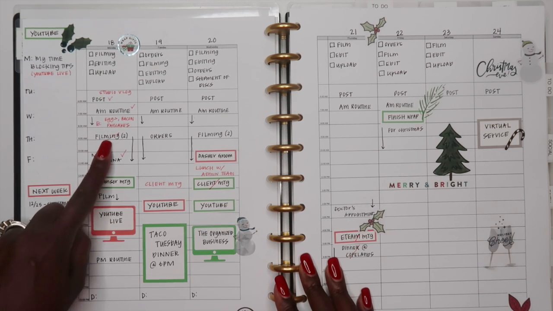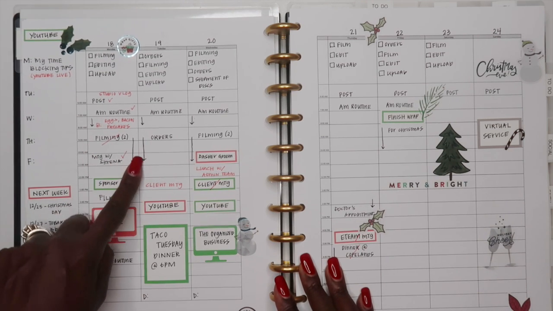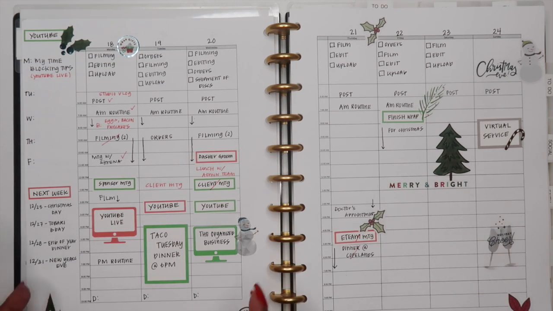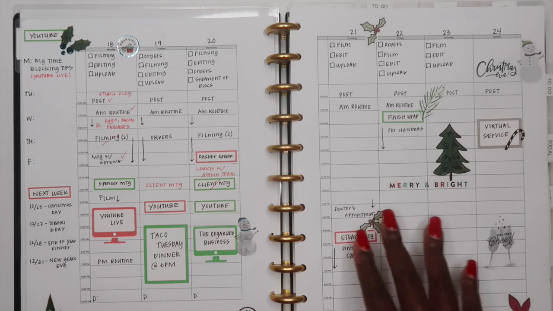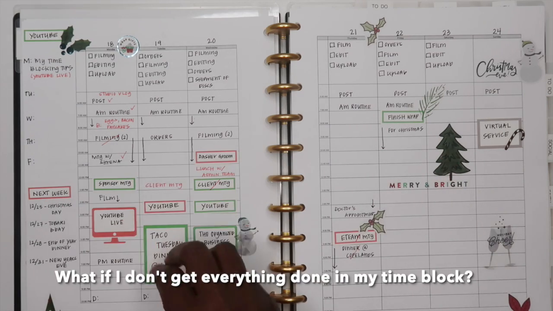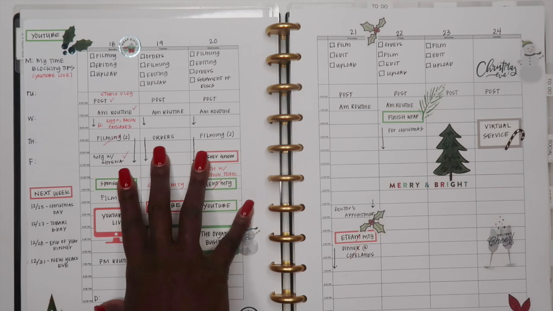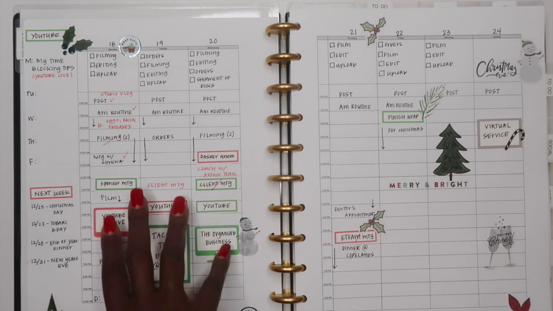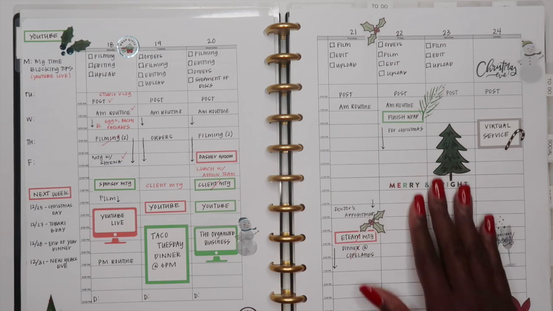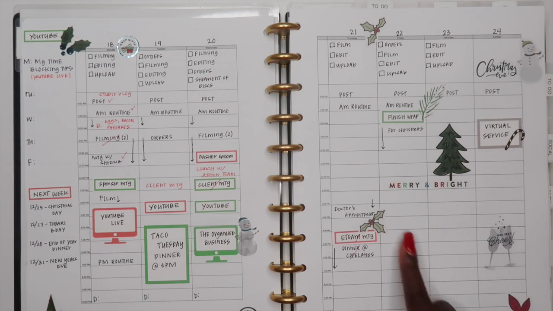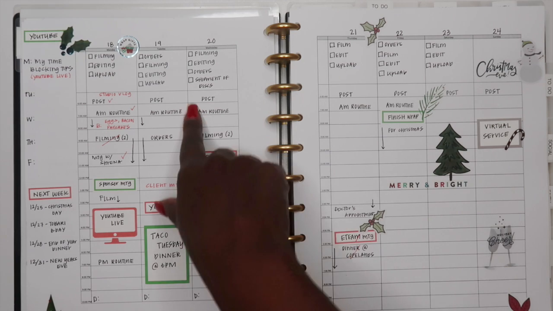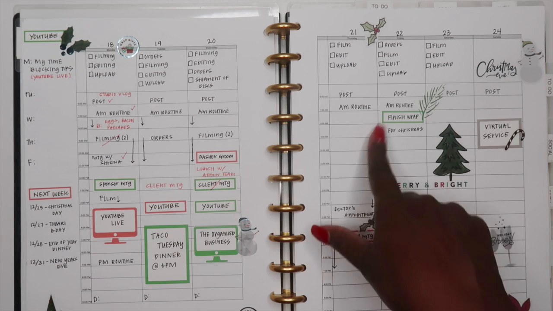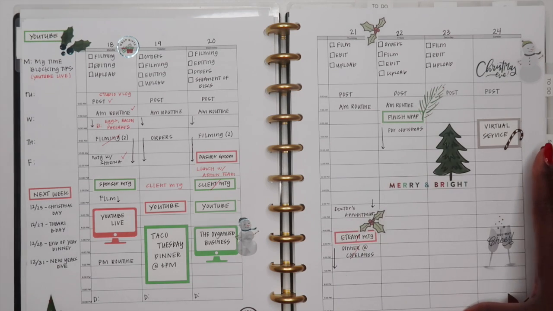And I have once again added my time blocks. I will just draw arrows to let myself know how long I have for each one. And then I will leave myself some white space in case I need to rearrange anything that has not happened at the beginning of the week. So I usually will schedule out a lot at the beginning of the week, but I will leave the end of the week with a little bit more white space, a little bit more room, just in case I don't get all of this done. I can easily transfer it over and add some additional things to the end of my week.